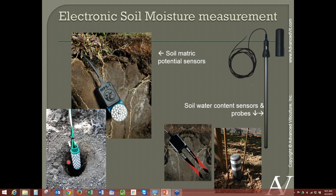These are both very good tools, relatively low cost, and they measure the matrix potential, which is, if you will, the water potential or the suction or the tension on the water itself in the soil matrix, meaning that when the soil gets dry, it's more difficult to remove that water from the soil matrix, and that's what these things read. They read it directly, and they actually come in contact with the water in the soil matrix. The water goes in, water comes out of these little pores, and they measure the conductivity inside of that device, inside of the matrix.